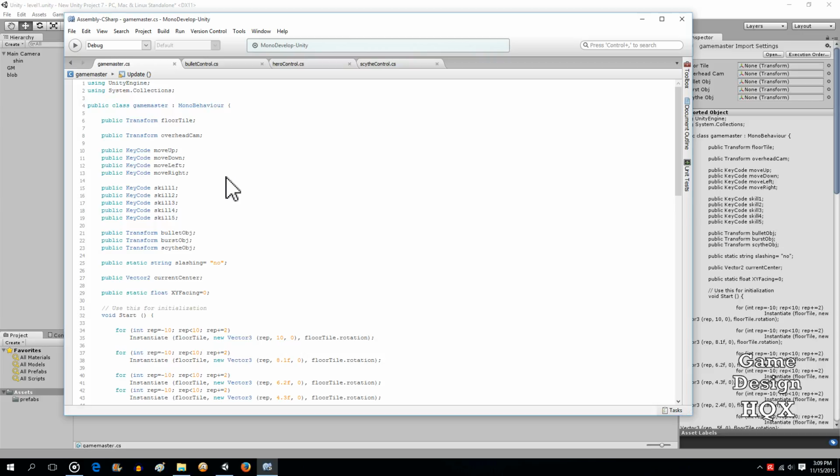Now you can actually extract the X and Y, no Z necessary, out of that separately, so that you can resolve the difference and make the enemy move towards the player.